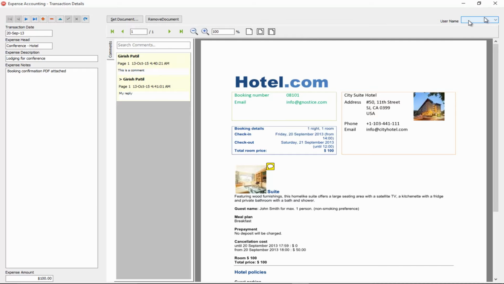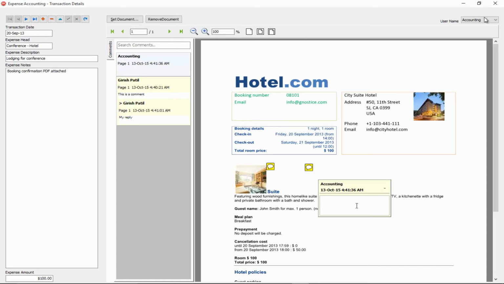Now, I intentionally left the username blank here to show the default behavior. So if there's no username set, it picks the name from the Windows username. And if we set a user, like I'm going to do now, and add a new note, it takes it from the value that we set in the user property.